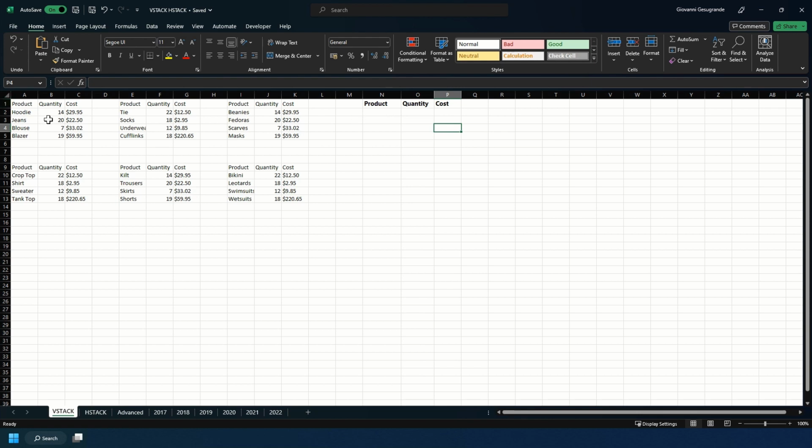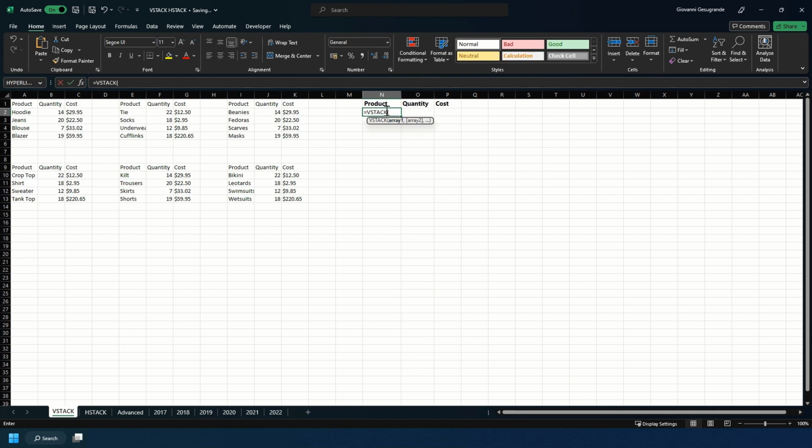Now, we're not going to select each one, copy, paste, select, and then just drag, or do any of that. So I'm going to hit Control Z so we go back to as it was. And as you see, we've got these six tables, which are all static, so there's no dynamic updating of any of them. And what we're going to do is use the VSTACK formula. The VSTACK formula is very useful when you want to combine lots of arrays that match the same table structure. So we're going to type equals VSTACK, and open the bracket.